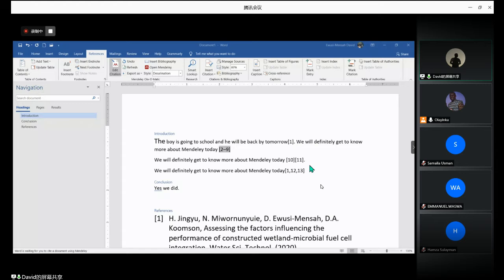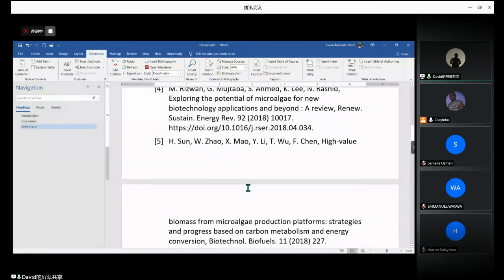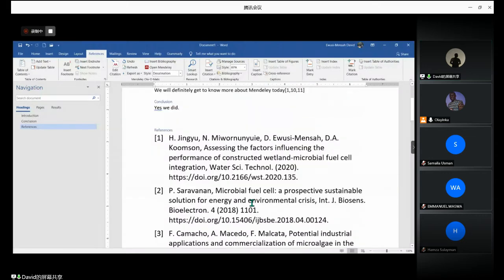If you delete that, you can just click OK and it's going to appear. So let's say I'm going to remove 2 citations from it. After that I click OK and click refresh, and it's going to change everything and have an effect in here too.